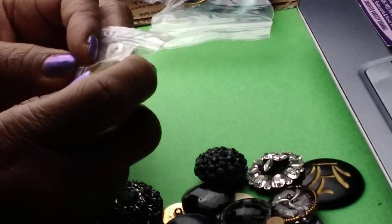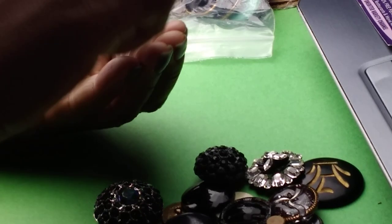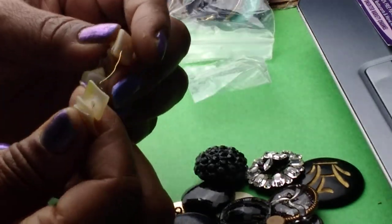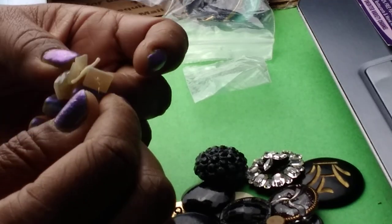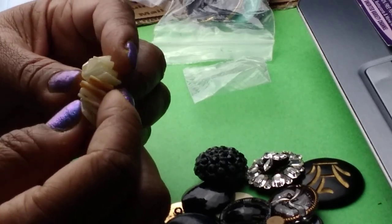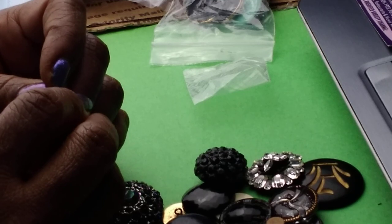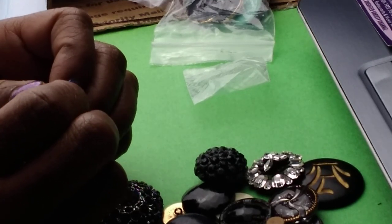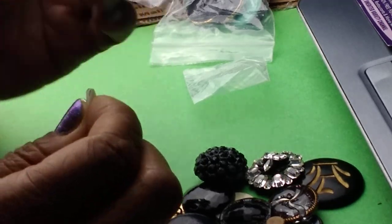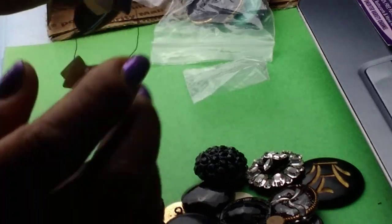These just fell out of the box — square buttons. I love miniature square buttons. When you look at clothing nowadays, when was the last time you saw a square button that was a quality button? Probably not in a really long time. When I went to New York and visited the garment district in Chelsea, I spoke to about four owners of fabric shops and they said people really aren't looking for buttons that much anymore — they're mostly buying zippers and things that are easy. So these two diamond-shaped ones — I love these, thank you.